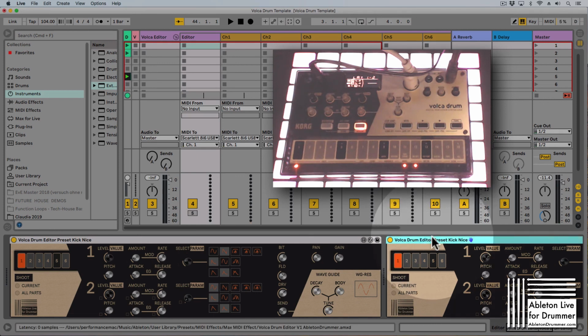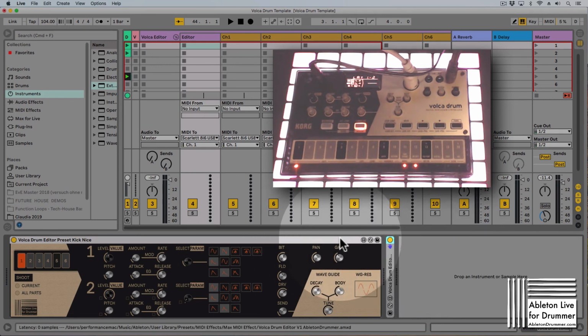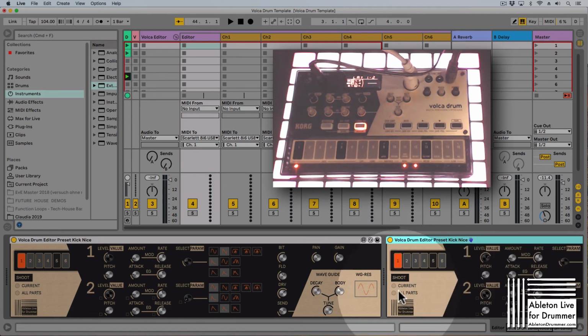So if I now want all those setups I got in the first one to be sent to the Korg Volca Drum, I can do this by shooting the current. That would be just drum part number 1, or I could shoot all parts by pressing the all parts button here, and I can automate this as well. So now I have the setup of this one.